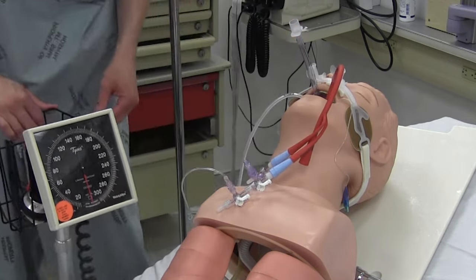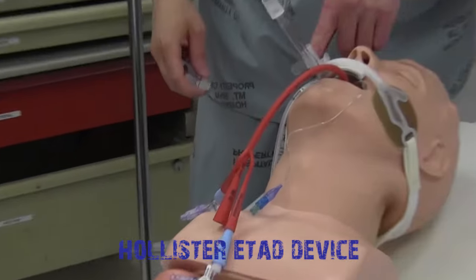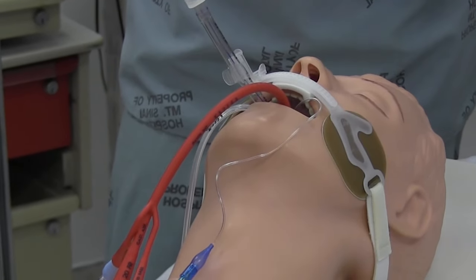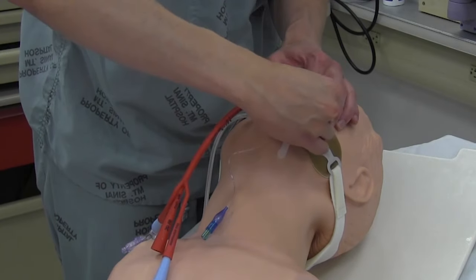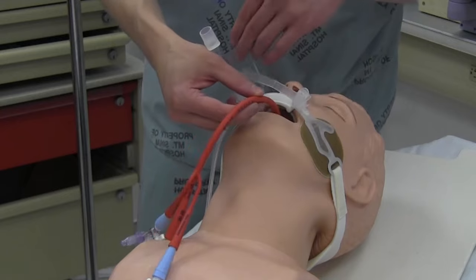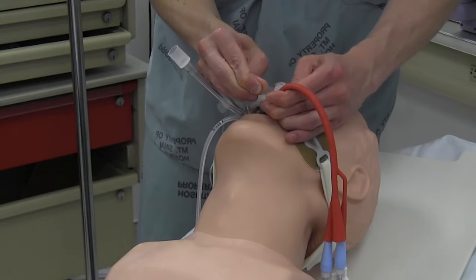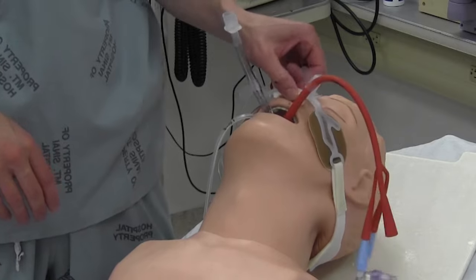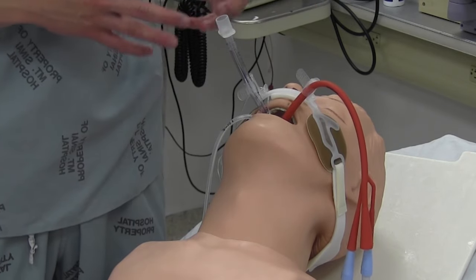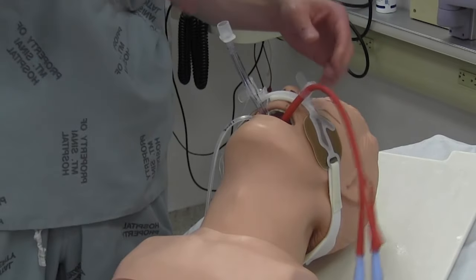And that's essentially it. Our favorite tube securing system is the ETAD by Hollister — I don't take money from these guys, I just think it's a brilliant system; it's what holds our ET tubes in nice and tight. What I discovered is you can take a second rail device from another ETAD and add it to the rails. Then you can take your Blakemore while it's under tension from the IV bag and secure it to the Hollister system, allowing you to take it off the IV pole traction. I use this same thing for securing epistaxis catheters or anything that needs to stay in the mouth — it has these nice little grip spikes, so the tube stays under tension without all the rigamarole hanging off the wall.